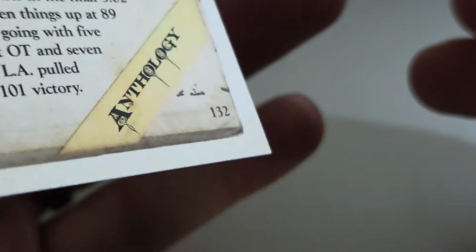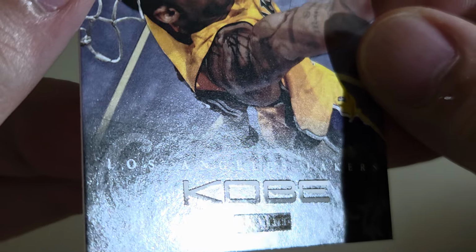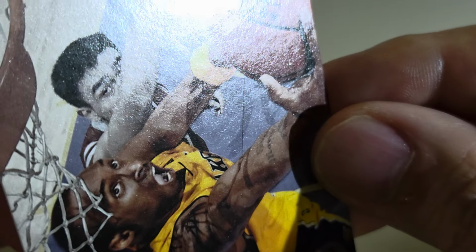So, yeah, super sharp. Where I'm probably going, because I can't see really any errors, the centering is beautiful. I don't see anything on the surface. I would definitely suggest people pick up some of these if you want to do some grading, because, and maybe not all cards are in this good a condition, but the ones that I have come in contact with, they are packed fresh.